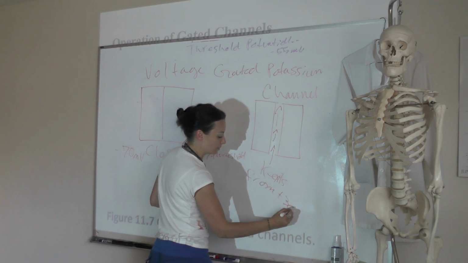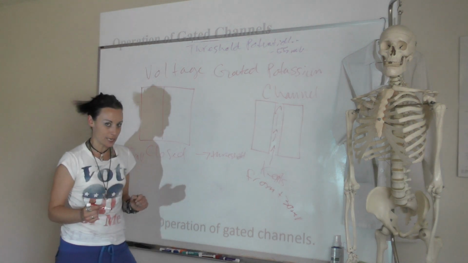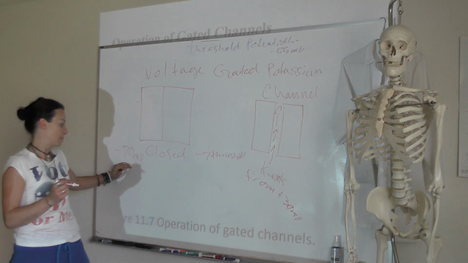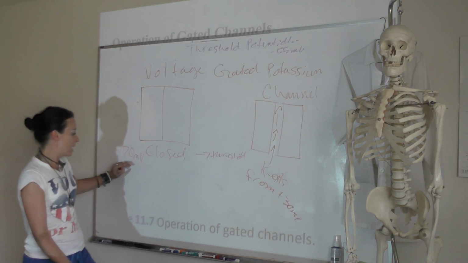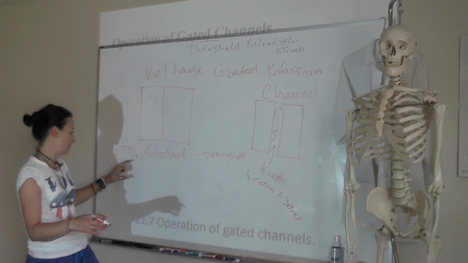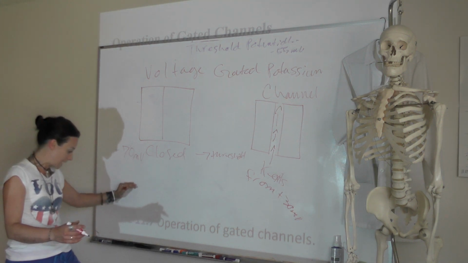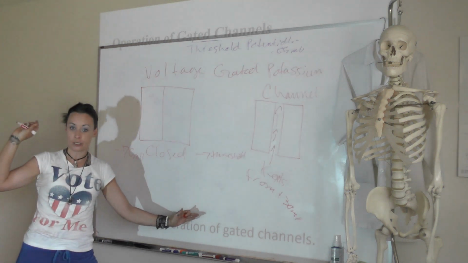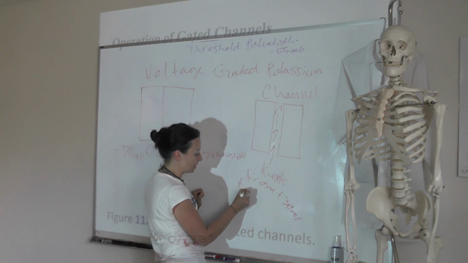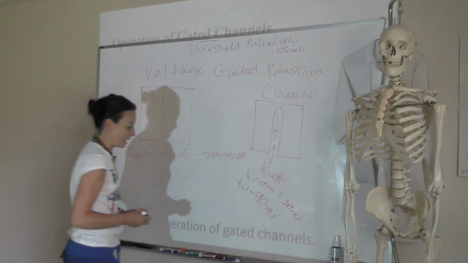from positive 30 millivolts, and it actually goes all the way back down to its equilibrium potential of negative 90 millivolts. It's going to overshoot our resting membrane potential and bring us more negative. And that's going to be good. We'll talk about why in a minute. It's going to help us code for intensity of stimulus. But then what that's going to mean is that during the time when we're going from negative 70 downwards, our other channel is going to reset to just closed and not be inactive. Okay? So potassium is going to exit from positive 30 to its equilibrium potential of negative 90 millivolts, and then this will shut again.